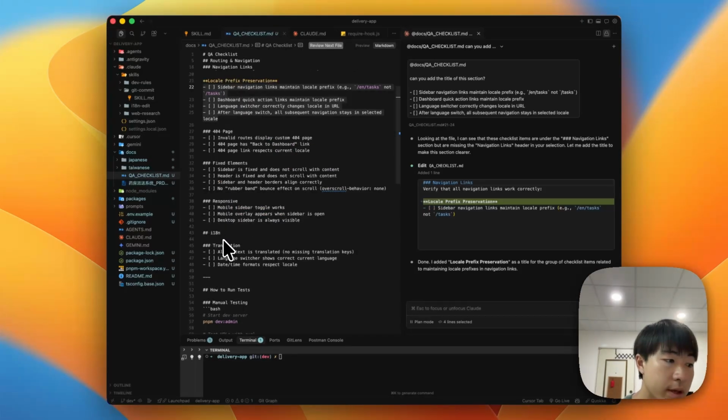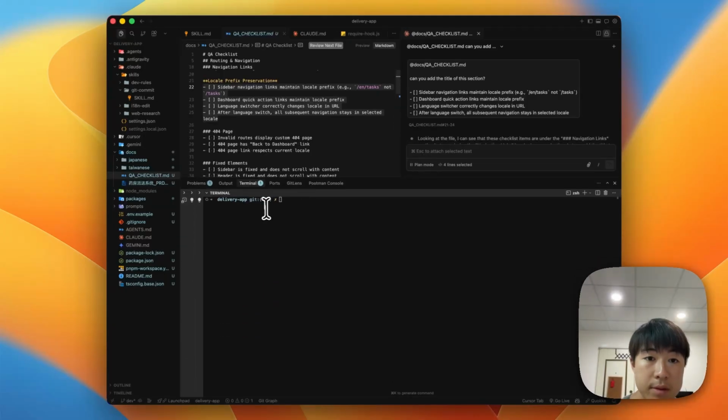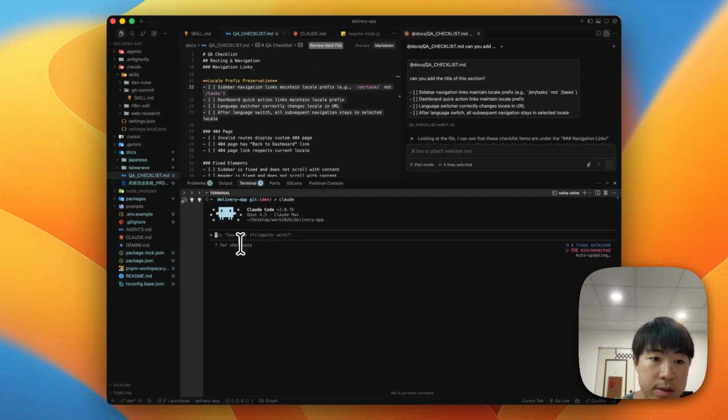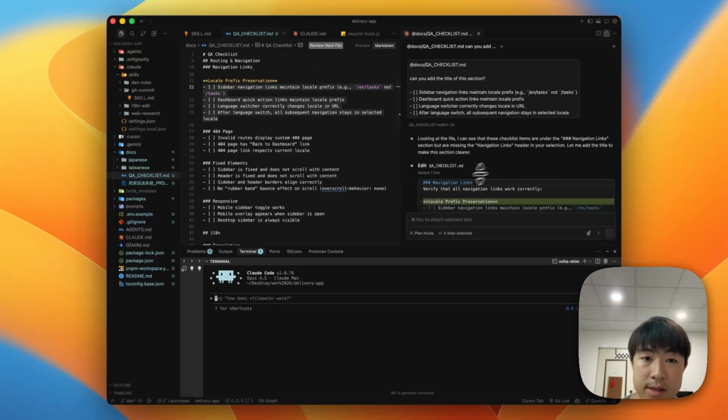The extension also includes a CLI. So if you need a CLI-only feature, just open the integrated terminal like here and type claude. And you can use CLI mode at the same time. I mostly open Cursor and then use Claude Code from the terminal and extension like this.